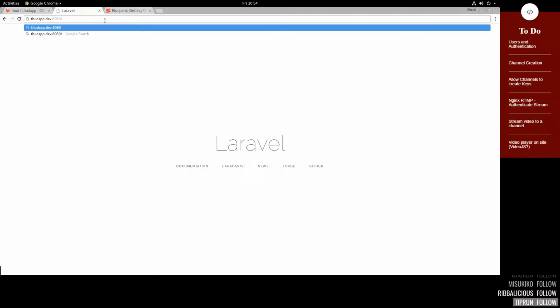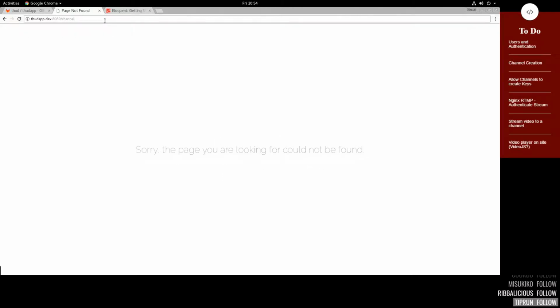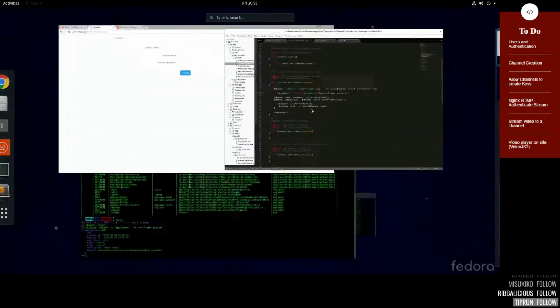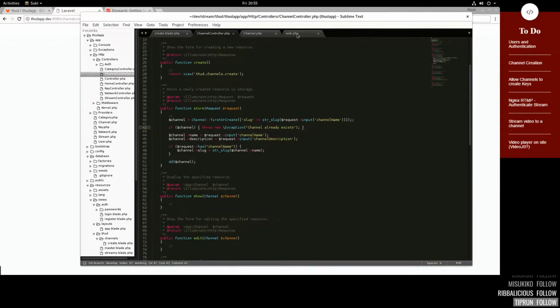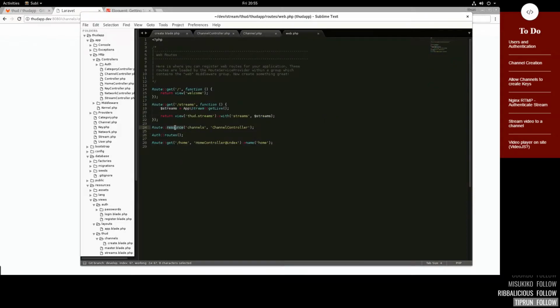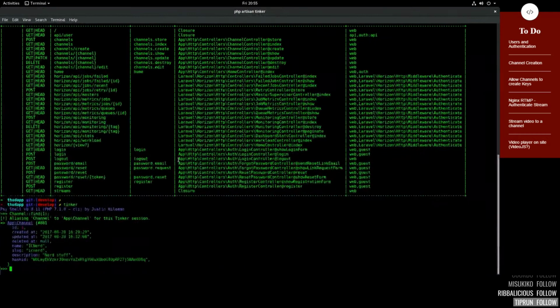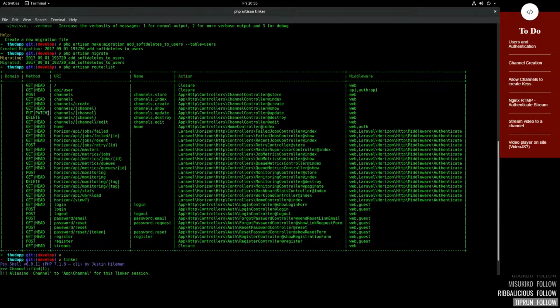Okay, so what we're doing now is trying to remember what it was. That is not right at all. Channels create. So channels create is an endpoint that we've made using a resource, which was in here. So this resource sets up a bunch of URLs.